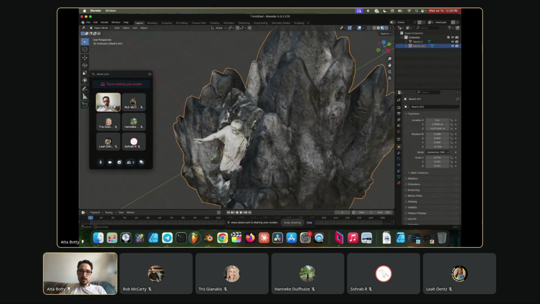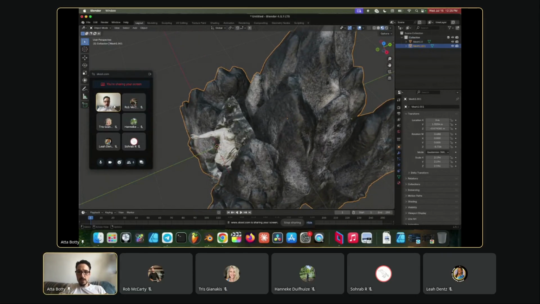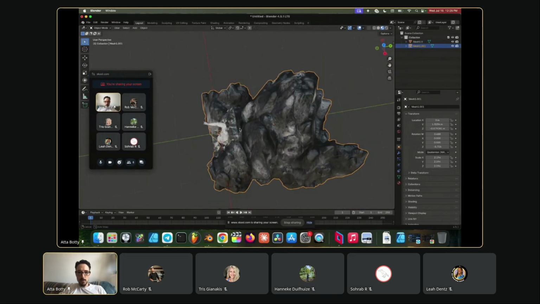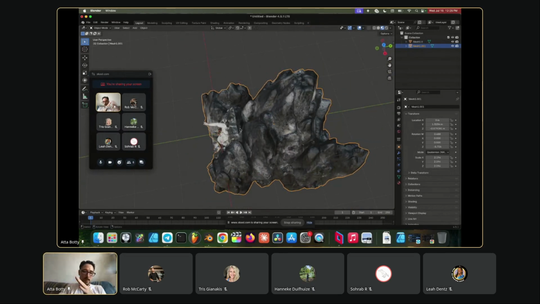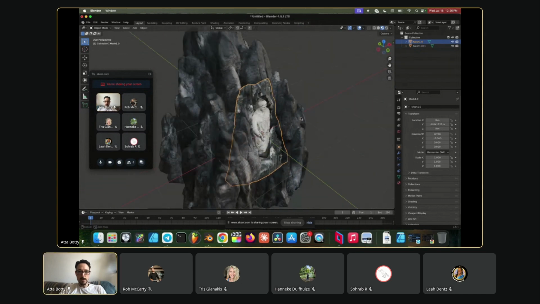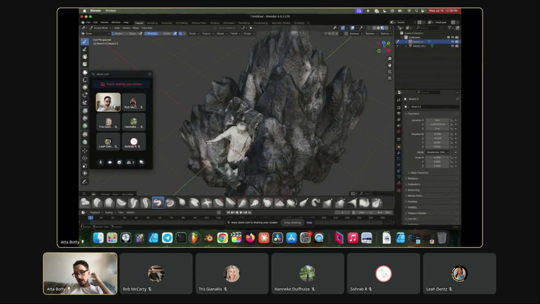So the big issue to me seems like this rock right here, but we could also look at it as the mountain is the issue. So if anything, we want to pull these guys together. We want to push the model into the mountain, and we want to push the mountain into the model. By working both ways, we're going to create an overlap, which will make it a lot more seamless. Very simple. All we got to do is click on this. I got this model right here, and I want to press Control Tab to go into sculpt mode this time. This is one mode we have not done yet.